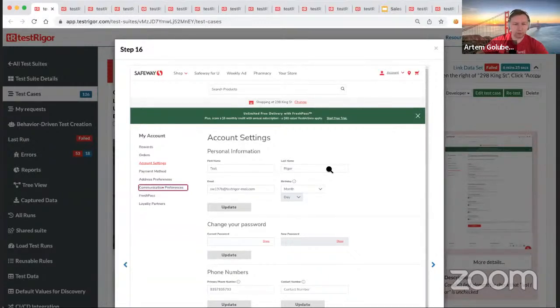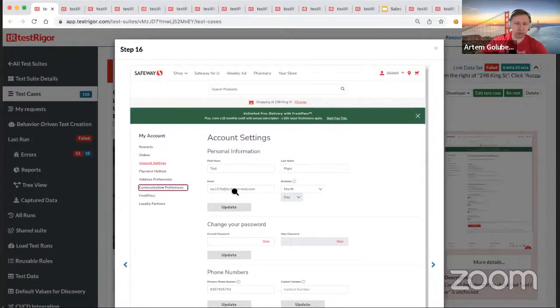let me show you a little bit more details and explain what I mean exactly when I say that Test Rigger executes steps, emulating how a manual tester would do that. Well, there are, of course, simple examples, like you can do click communication preferences, enter product into search products.